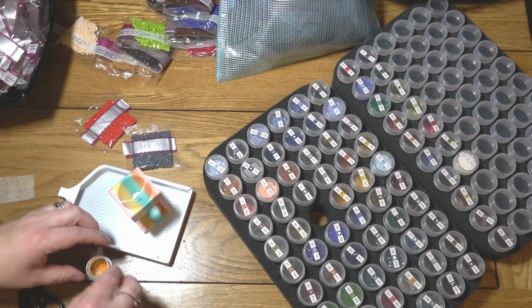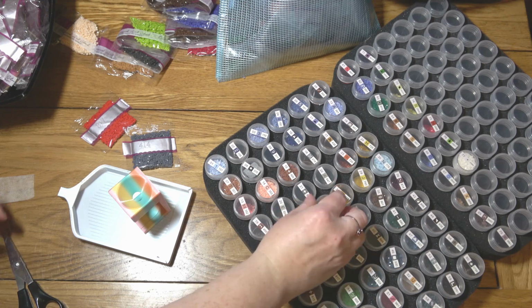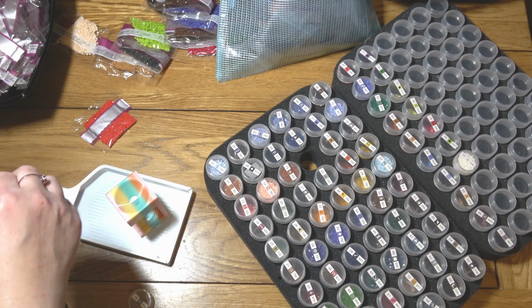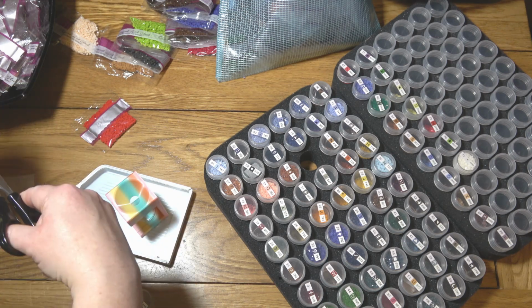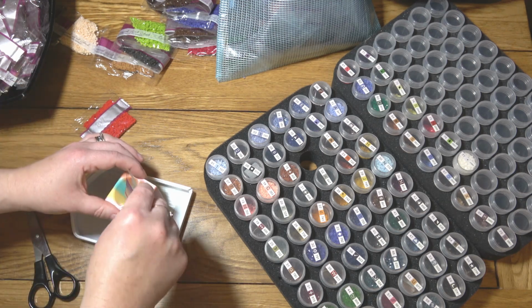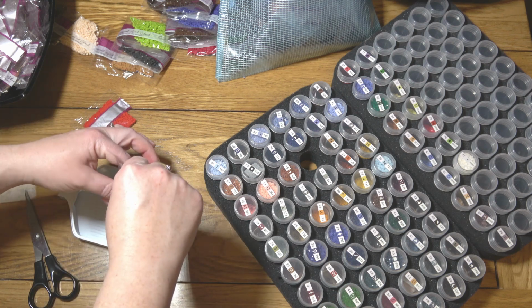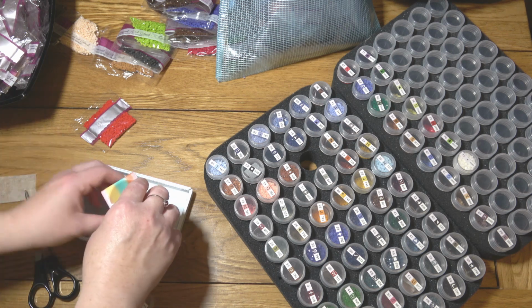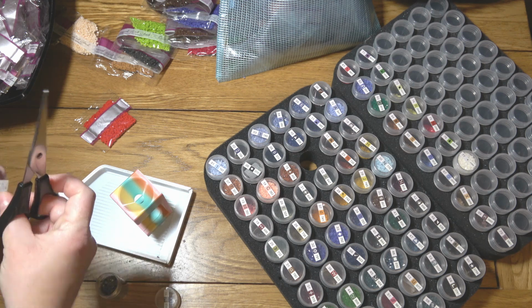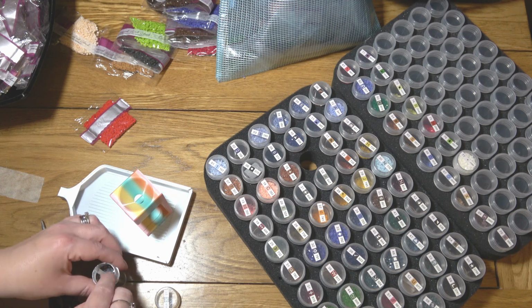I find that dryer sheets do help and they're worth doing because it's a really easy thing to pop in, but they never seem to do quite enough to get rid of it. I don't think I've ever completely eliminated static with a dryer sheet. If I wasn't trying to talk, I'd be doing more huffing into the bags and shaking them around, but the static's not bad enough that I have to do that to get them out, so it's harder to do when I'm videoing. But that is the most effective tip that I find if you have static to deal with: open the bag and then breathe into it, close the bag up and shake all the drills around so that they all get that moisture from your breath.